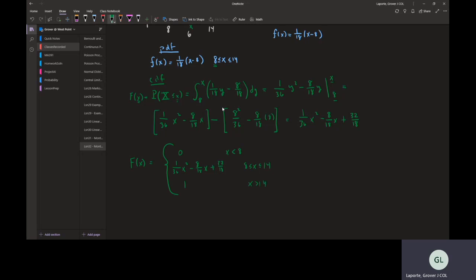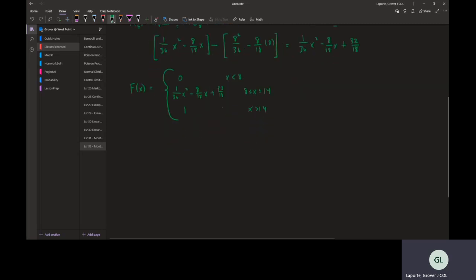Okay, but there's a problem, right? Because my next step in this situation is I want to invert this thing, right? So inverting this thing is how we're going to start producing random variates. And the way that we're going to invert it is I'm going to set u equal to my CDF and then solve for x. So u is equal to this thing in the middle there, and then solve for x. Well, there's a problem, right? Because this equation is not easily solved for x.